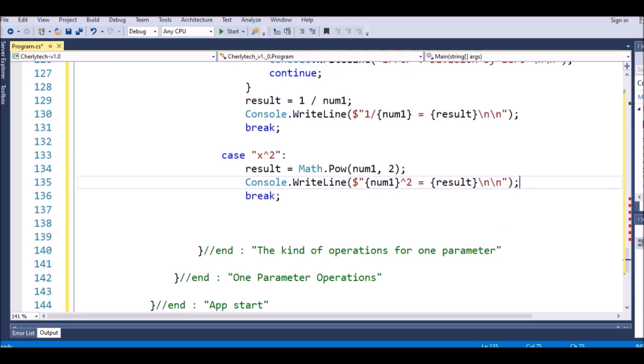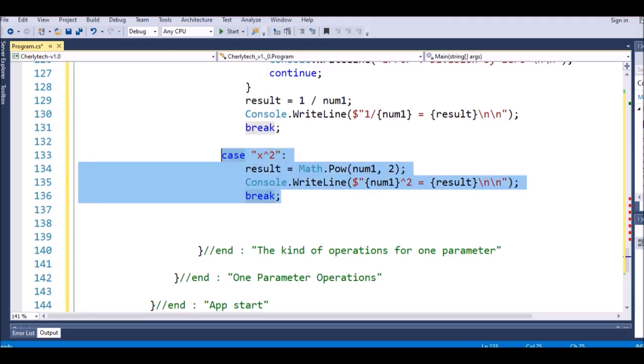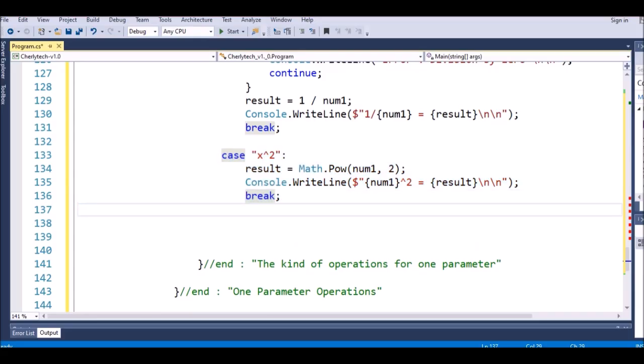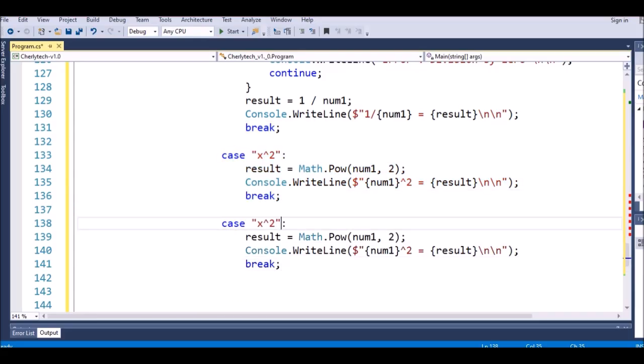Okay, so next we are going to talk about 3, right? For the power of 3 it is very similar, so I just copy this one and paste. For 3, just change this one to be 3 and change this one to be 3, then this one to be 3, like this. And then next we'll talk about the square, right?